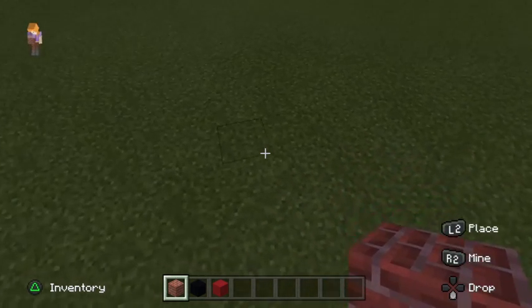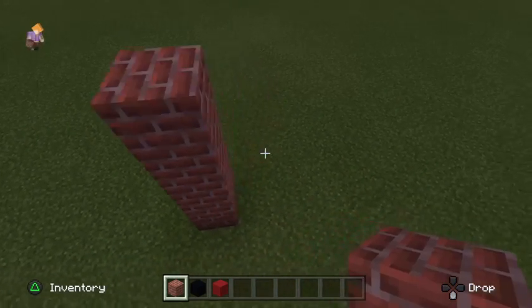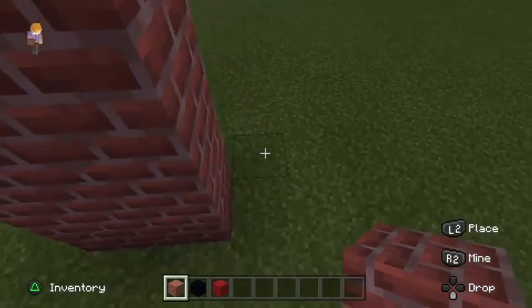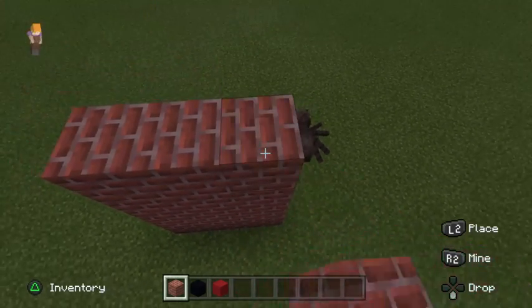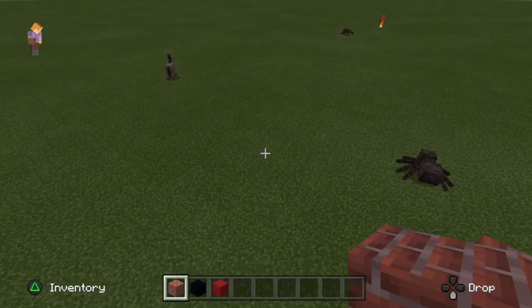So we'll put the starting block at 1, 2, 3, 4. 2, 3, 4. Get out of the way. 1, 2, 3, 4. Right, there we go. So that is that bit done.